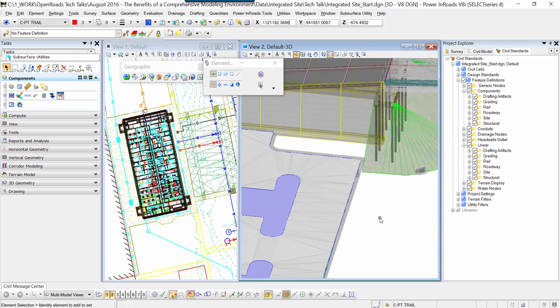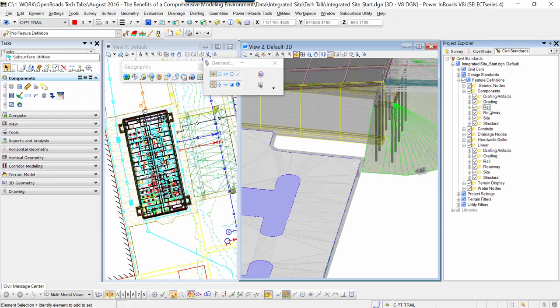Because the model has individual componentized structural elements within it, that gives me the ability to go within Project Explorer and turn on or turn off those elements independently. That gives me a level of control for evaluating this composite model beyond just having to turn on and turn off levels, colors, line styles and weights.